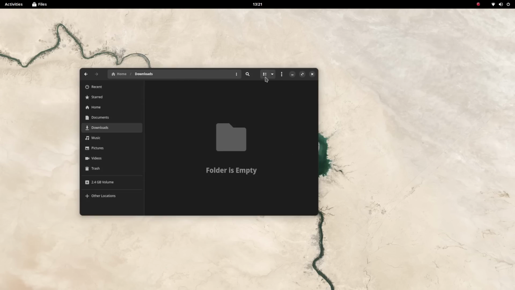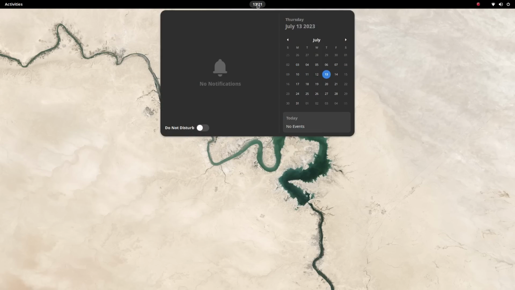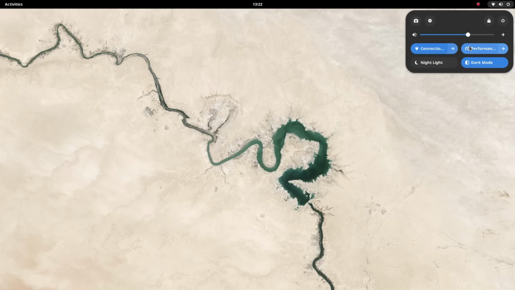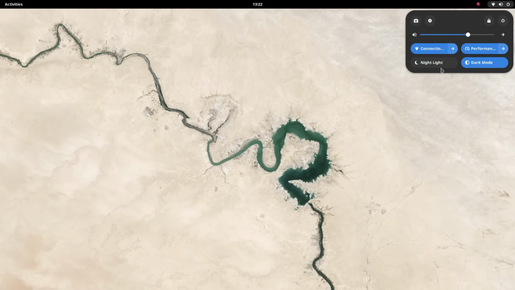We are getting the GNOME 43.5 version here. So the redesigned status menu with quick controls and all the newer GNOME goodies are present here. In fact, the GNOME version of Solus is a big overhaul from the 4.3 version, mainly because of big updates in the GNOME desktop itself.